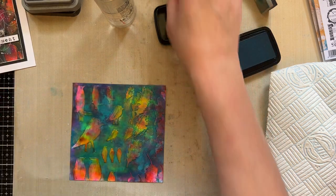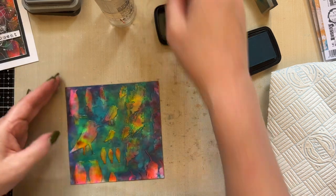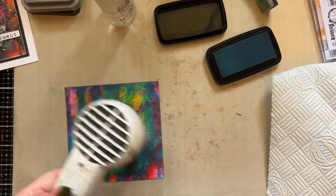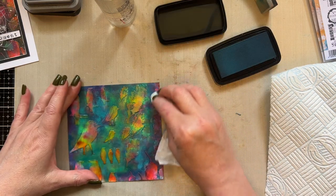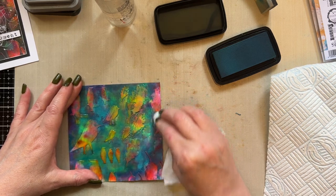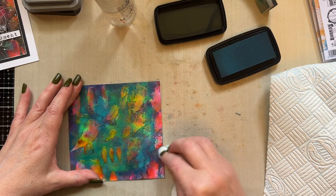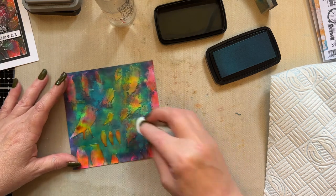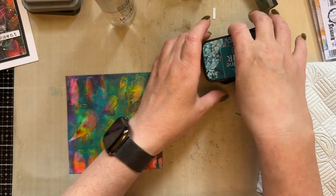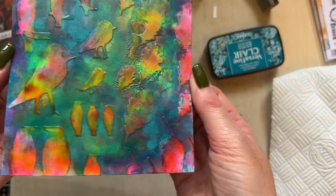There we go. And then I'm going to, let's just make sure them little birdies, I don't know whether I went over them or not. There we go. And then just give that a dry, just to make that permanent. Just clean those leaves up. There we go. That's it. Now we've made that, let me just move this out of the way. We've now made that more permanent with the blue.